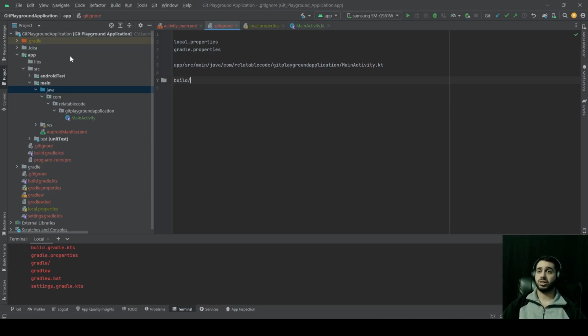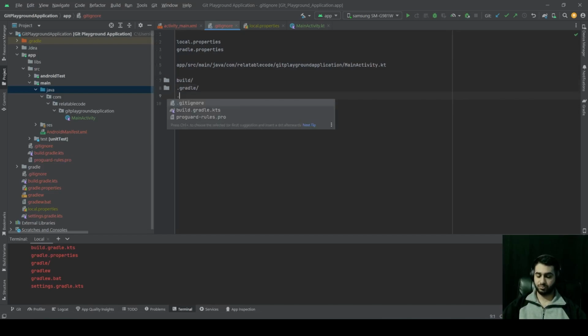Because typically you don't want your build files to be uploaded to Git. You just want them to be generated on the spot. And the same applies for your .gradle folder and your .idea folder.